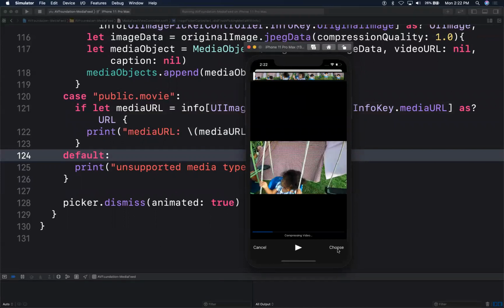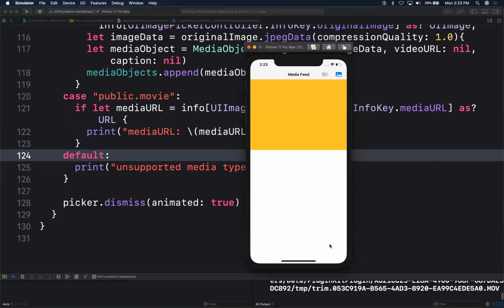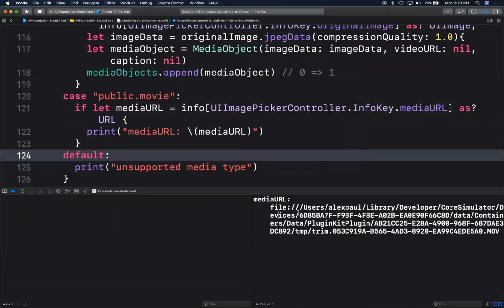Choose that. And here we don't have the video populated yet or the object because we haven't created it, but we have a media URL. So this is pointing to my media file. Does everybody have the media URL printed out? Yes. Yep.